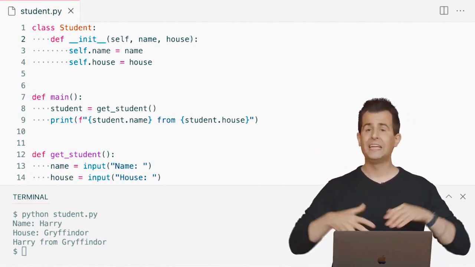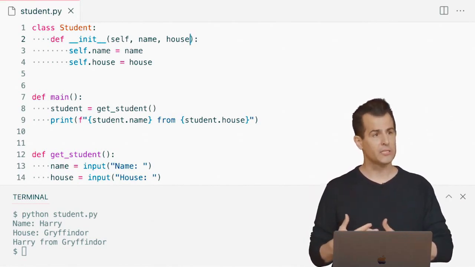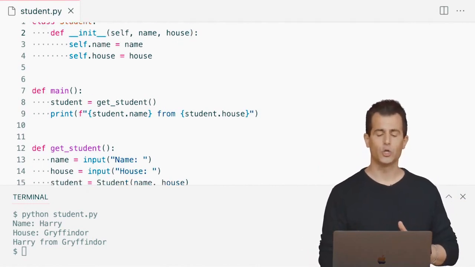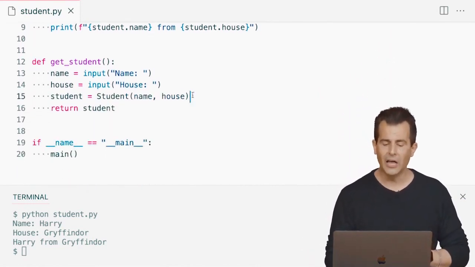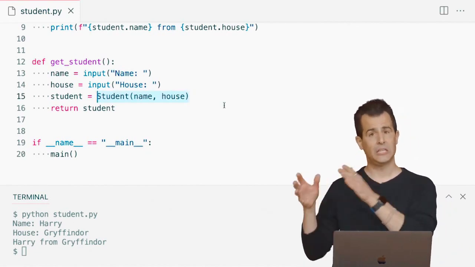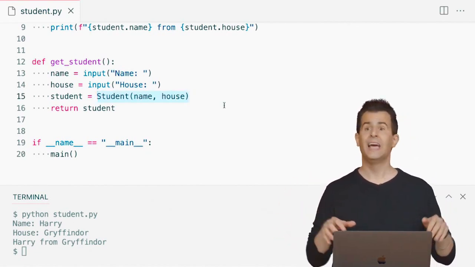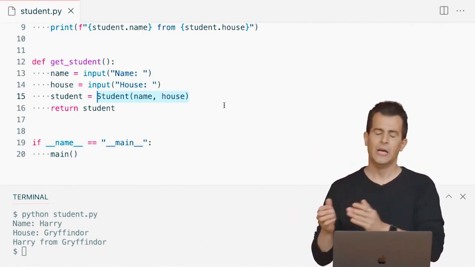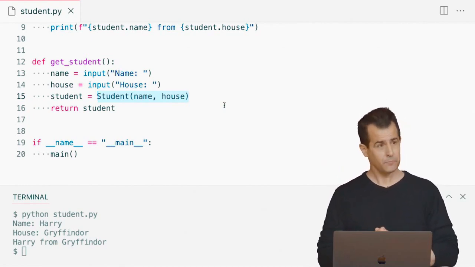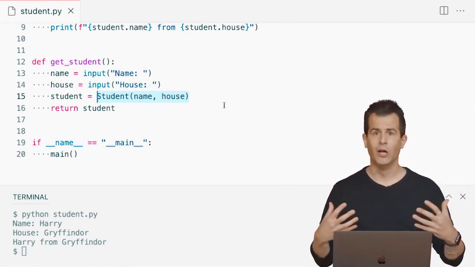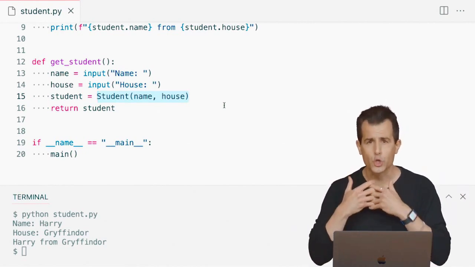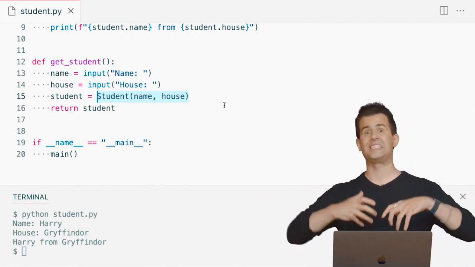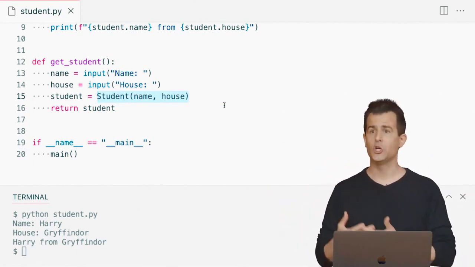But in this case, we're adding variables to objects, aka instance variables to objects. Now, what's going on? Let's do this in reverse. Let's go back to the line of code we wrote earlier. On line 15, I am treating the name of this class, Student with a capital S, as a function. And I am passing in two values, name and house. What I've highlighted here on the screen on line 15 is generally known as a constructor call. This is a line of code that is going to construct a student object for me. Using synonyms, it is going to instantiate a student object for me.